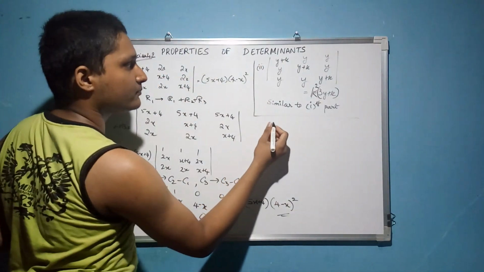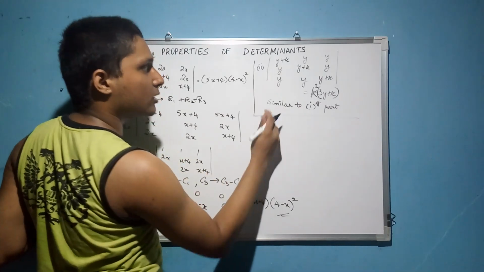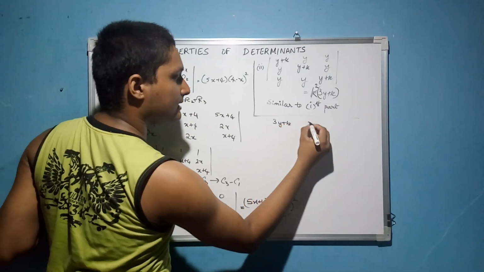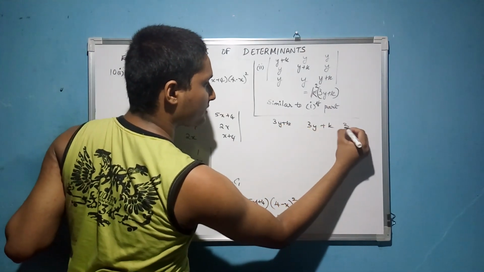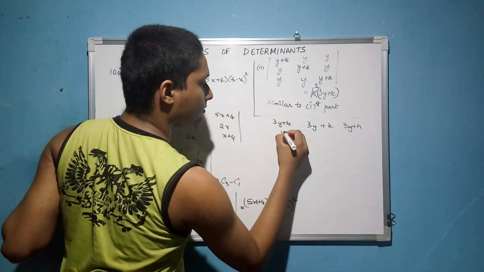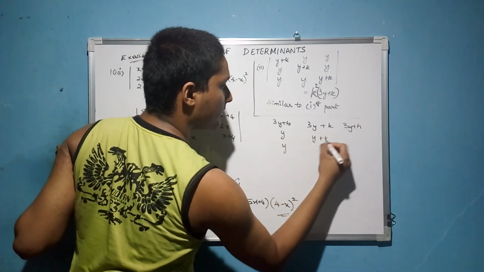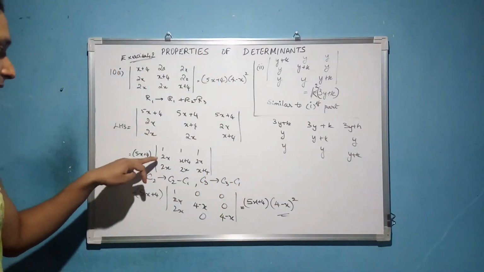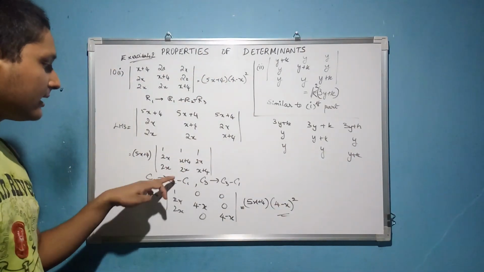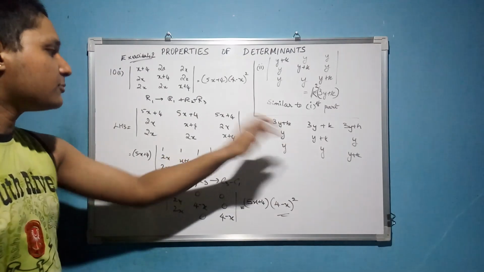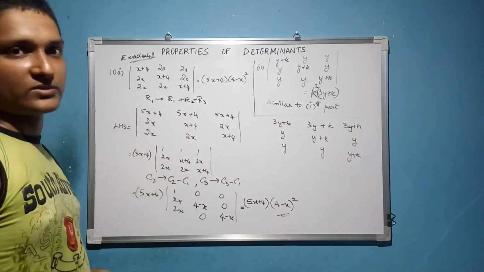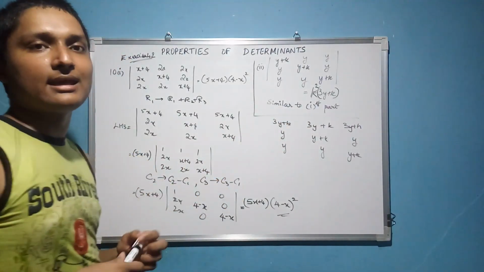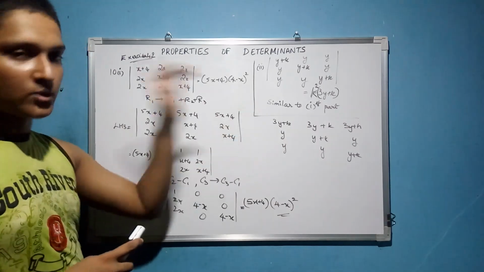So similarly here also you will get the same thing. If I add all the rows, I'm going to get 3y plus k, 3y plus k, 3y plus k. Then y plus k, y plus k. See, it's so similar. Here in place of 2x I have put y, and in place of x plus 4 they have put y plus k. So it is going to be very similar over there. If you remove 3y plus k outside, you'll get 1 over there.